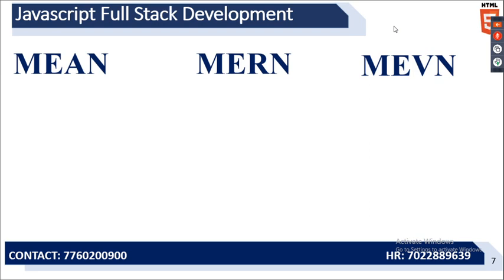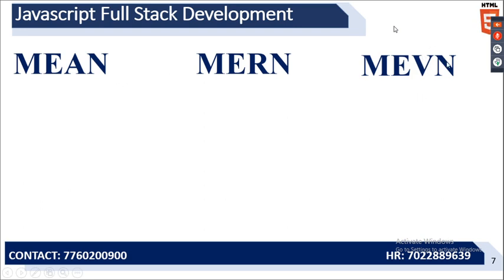Like that, we have something called JavaScript full stack development also. What is this JavaScript full stack development? We use everything as JavaScript. So there are 3 stacks: MEAN, MERN and MEVN. Okay, MEAN stack, MERN stack, MEVN stack. I am a developer of MEAN as well as MERN. I don't know this MEVN. I will tell you what this is. I only don't know this V here.